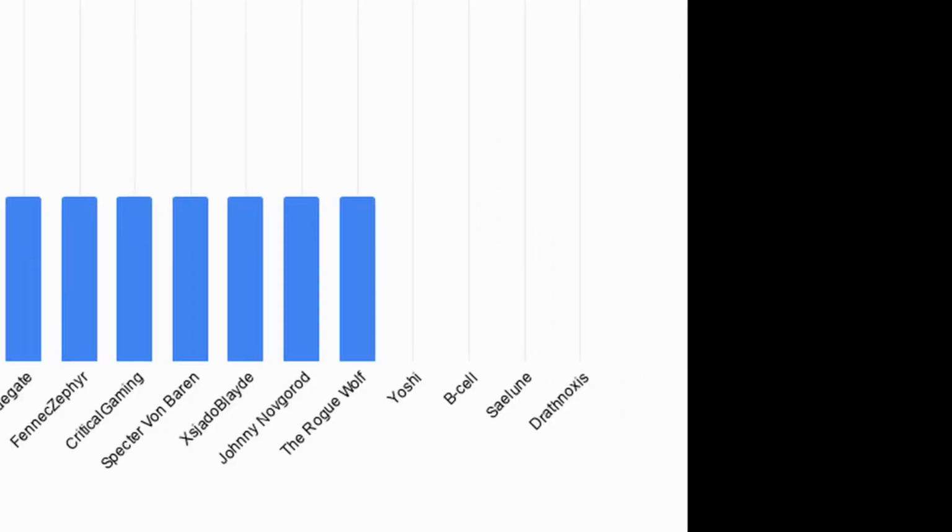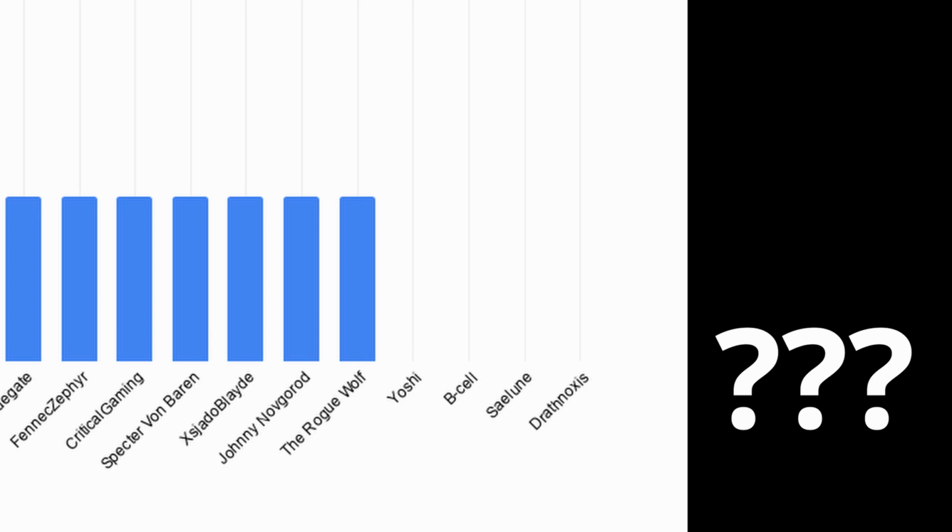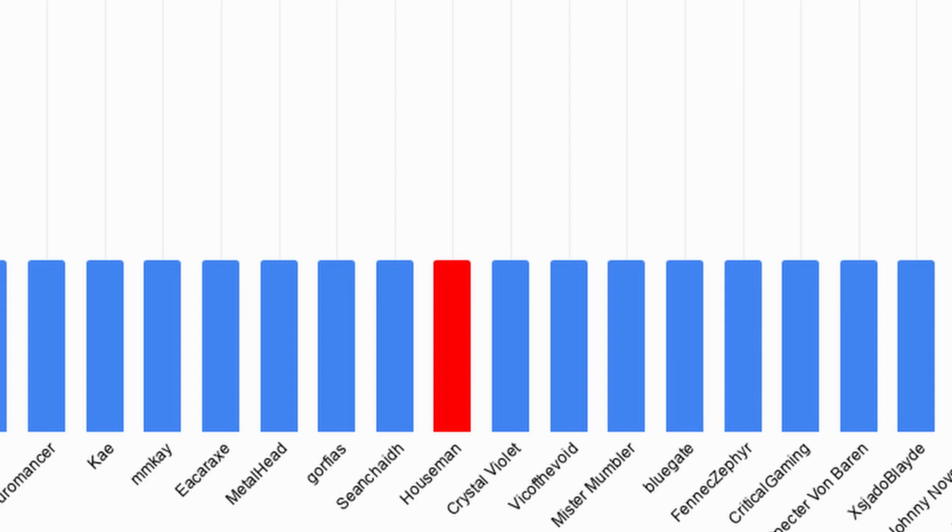Let's talk about some of the other users. B-Cell's ban is arguably deserved for being hate speech, but we'll come back to that later. Like I said, Salun's ban is a total mystery. She declined to comment. There might be more users than this that were banned without warnings, but my script didn't catch them. Moving to the left, we come to Hausman, which is me.